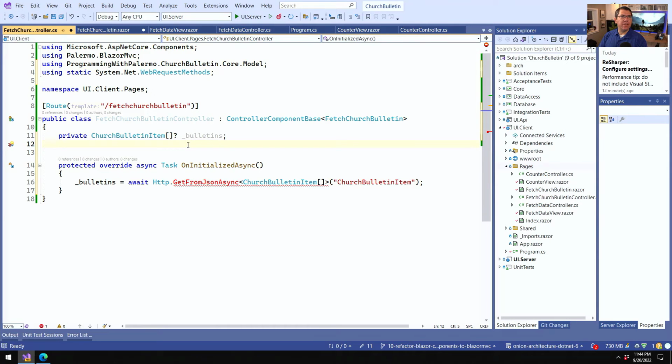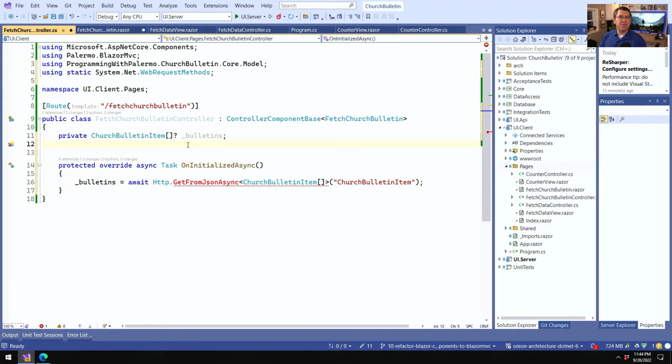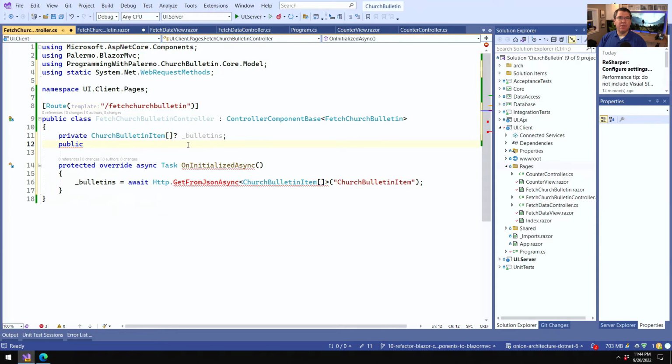So we're going to do that here. We can do constructor injection. Actually, not on Blazor components. We have to do a property injection. That's a good point. Controllers are components. These are all Blazor components that just compile down to classes. So this controller component is a component as well.